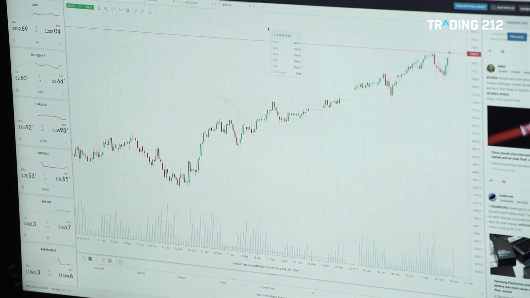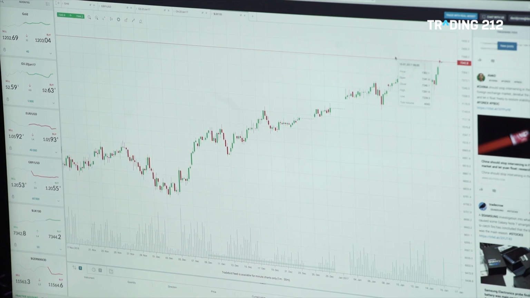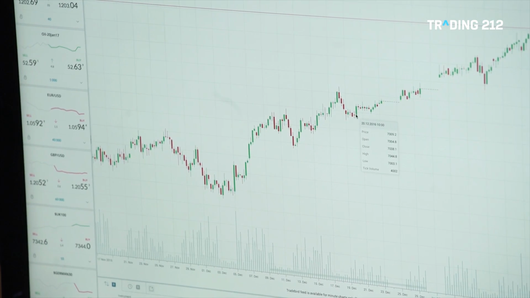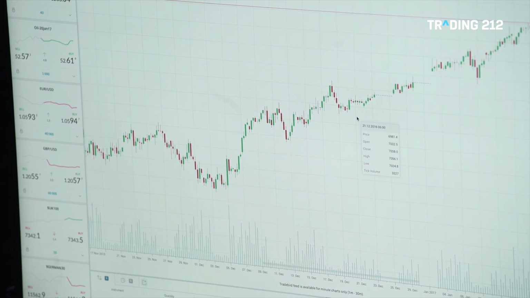Now, looking at the market where it is now, I think, again, our human psychology maybe tells us, well, I should be thinking about selling, but hopefully you can see how that would have been the wrong thing to do over recent weeks. So when we see a market like this, what we're looking to do is trade with the trend. It's a saying you've heard so many times, but you've heard it for a reason, because it works. It doesn't work all the time, but as a way of tilting the odds slightly in our favor, if we see a market where there's a clear, strong trend in place, the ideal thing is to try and find the right time to jump on board that trend.